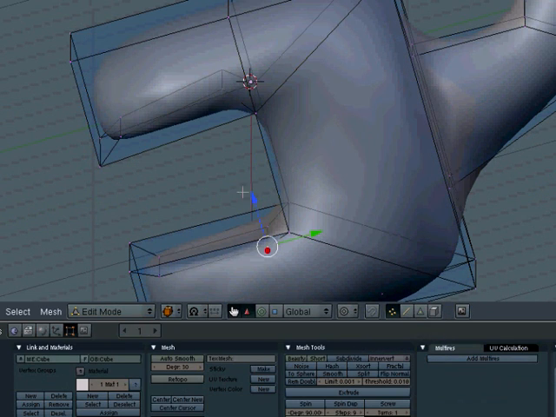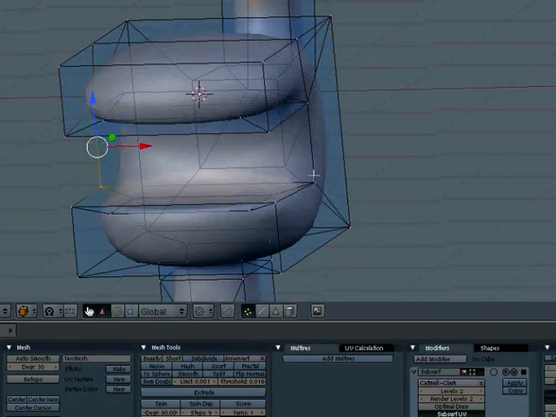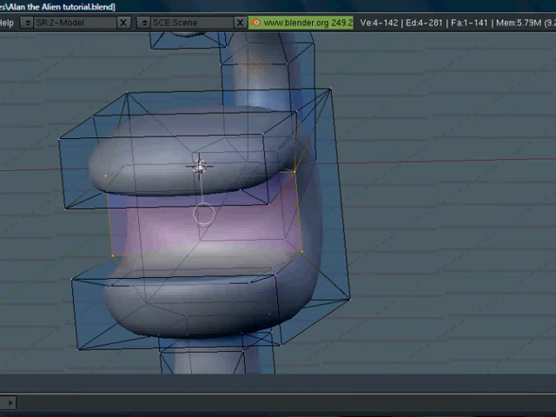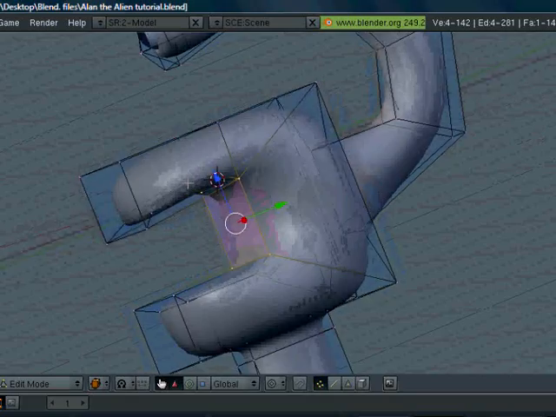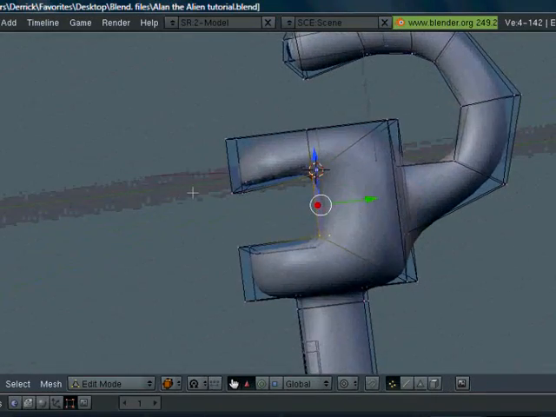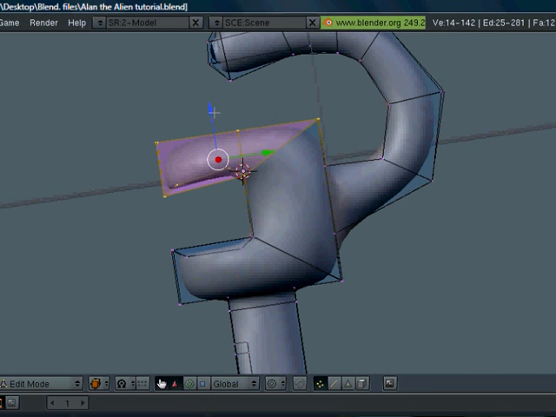Bring this face. Okay, press S X, bring that in, split up a little bit. Alright, yeah. Let's just bring the whole entire top jaw part all down by box selecting it, and just scale that down.